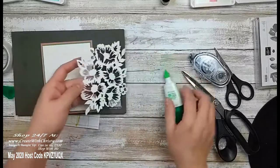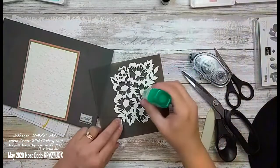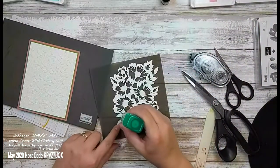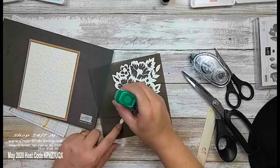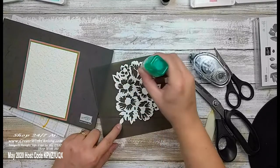I'm going to grab my silicone mat. That way I don't get glue on things I don't want glue on. If it gets on the silicone mat, it'll dry and I can peel it off with no problem. I tend to do that a lot when I'm working with die cuts.